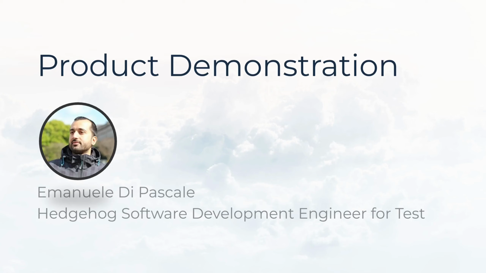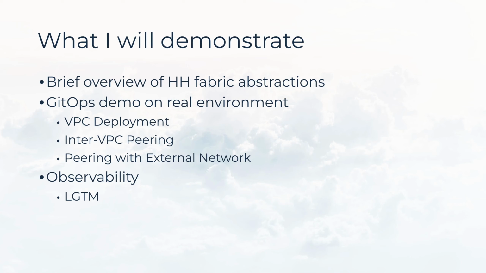I am a software development engineer for test at Hedgehog, and today I'm going to give you a brief demonstration of our fabric. So first of all, I'm going to go over the basic abstractions that we use in our fabric model so that you can better follow the steps of the demonstration. Then I'm going to demonstrate a typical GitOps workflow on one of the physical environments in our labs, a spine leaf topology with some compute nodes attached to it.